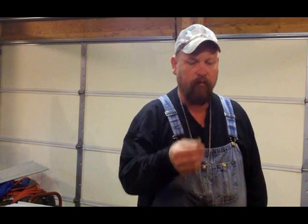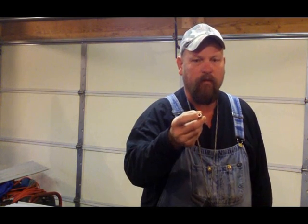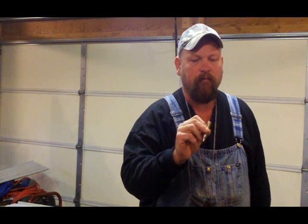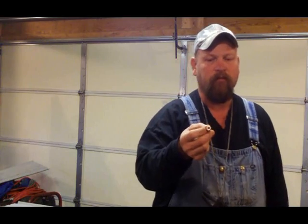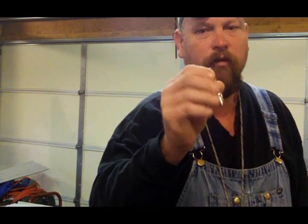But anyway, real quick, this call that I make is my brass squealer, and that's a 30-06 casing for the call body, and there's a reed in there and a stainless steel sleeve. First thing I'd like to say is, I don't know if you can see inside that or not, but you might be able to see that reed in there, and the other end is just open.